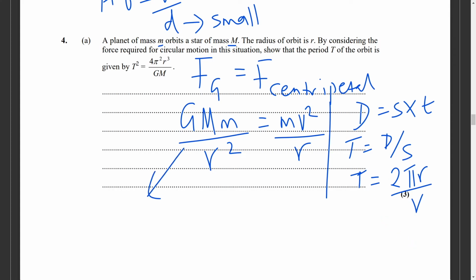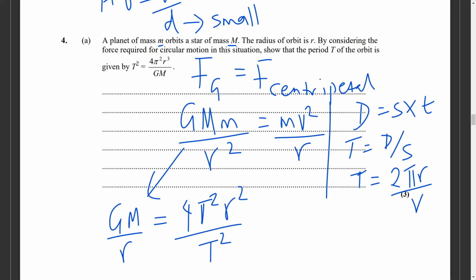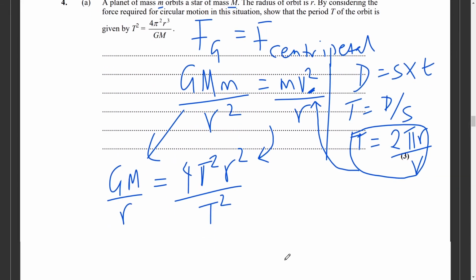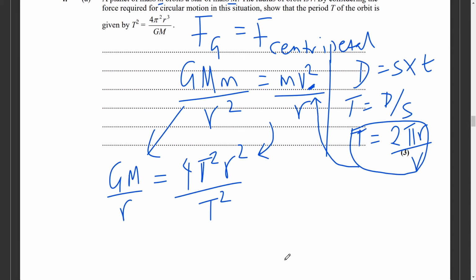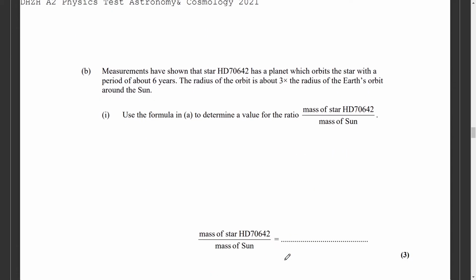All right, so what does this become? This becomes GM over r is equal to 4 pi squared r squared over t squared. Okay, now how did I do that? Well, what I did is that I made v the subject on this equation, and you bring it onto this bit, you'll end up with this equation, and that's going to give you your value for t squared. All right, put in the work and see whether it works or not. It definitely will work. Okay, I'd like us to finish this.